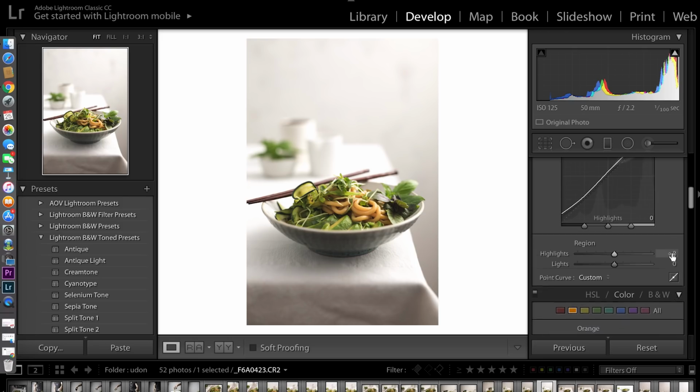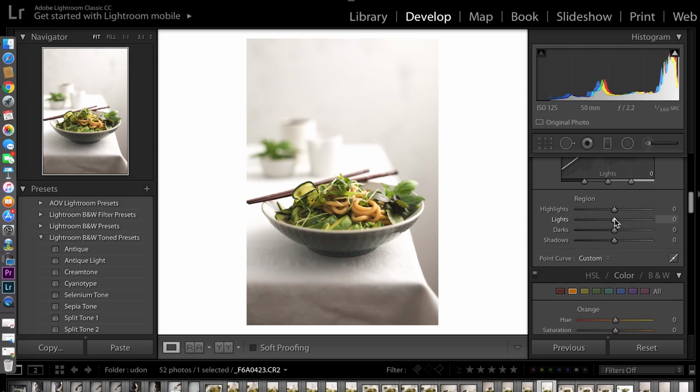So now I'm gonna open back up the curve down here, this portion of the tone curve. And now I'm gonna go ahead and pull up the lights. And this is where we really see a big impact. Again, though, it's not changing our subject, which is what I love, because that's still defined, that still has character and personality. And then let's bring up the darks right here as well. And all of a sudden we are really seeing how we've ventured into bright and airy land. But we're not done yet. I'm gonna bring up those darks just a little bit more.